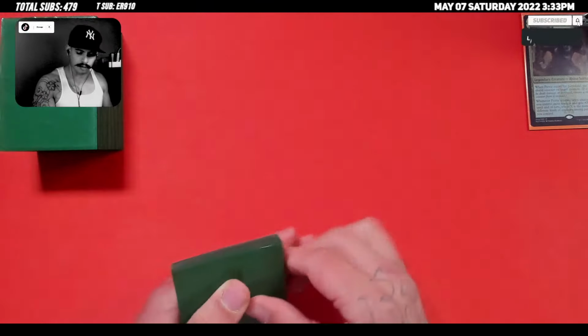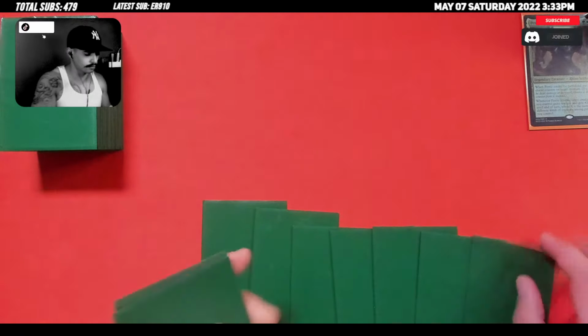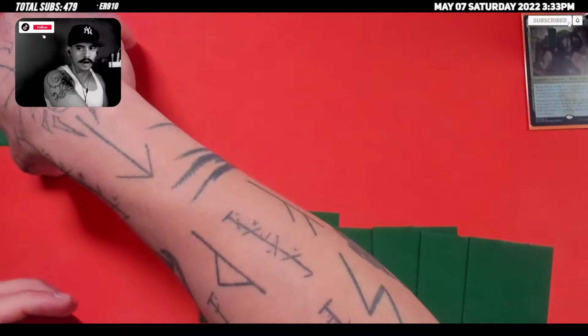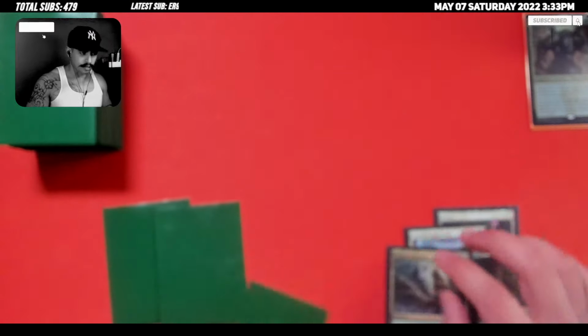So we're gonna draw 7. 1, 2, 3, 4, 5, 6, 7. So we are judging the deck. We're gonna see how many times we have to mulligan, if we even have to mulligan. And then we'll go from there.